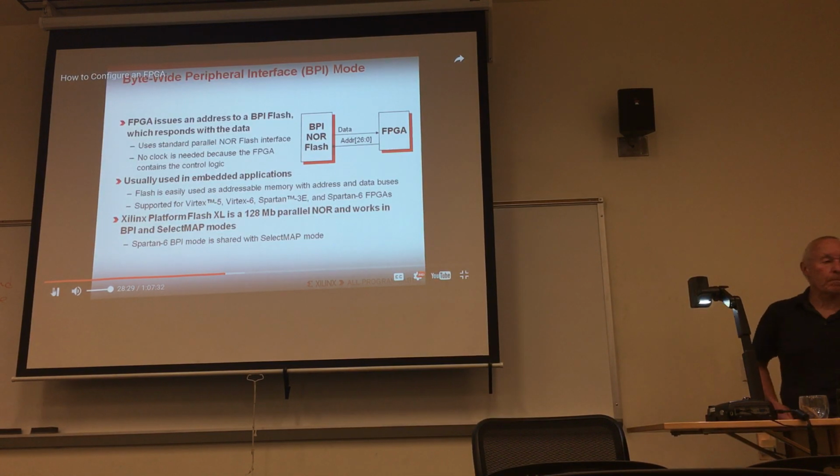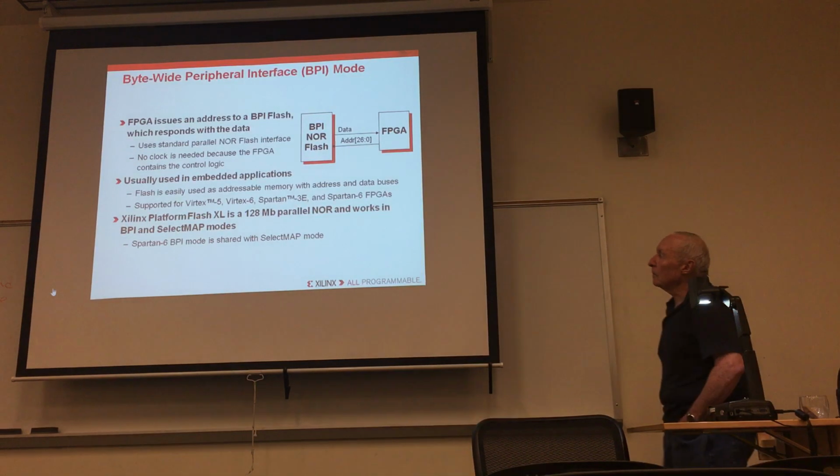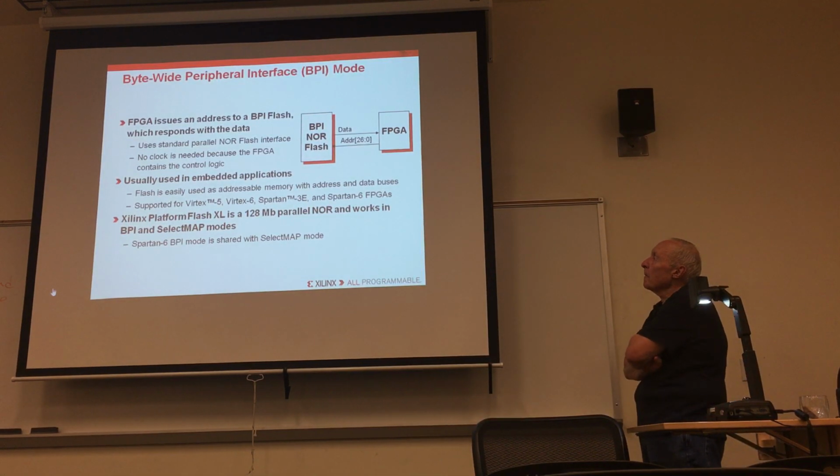EEPROM, or a mask ROM. As you can see, in these cases, no clock is needed because the FPGA contains the control logic. As an FYI, NAND flash memory is a different technology. FPGAs do not configure directly from NAND flash memories. Note that the flash device can also be used in embedded software applications where it may be necessary to store a system's software in a flash device, as well as the FPGA's bit stream.